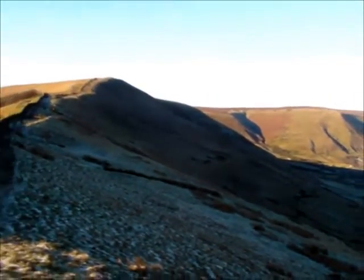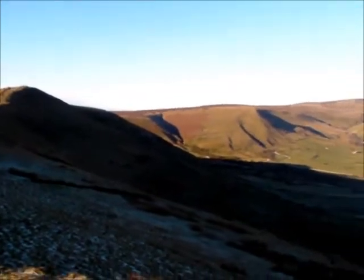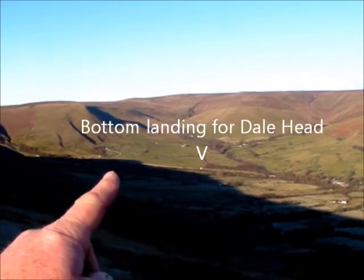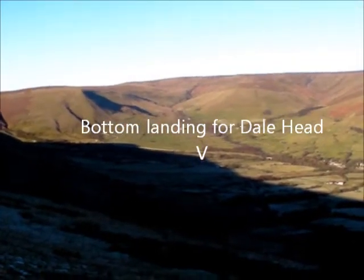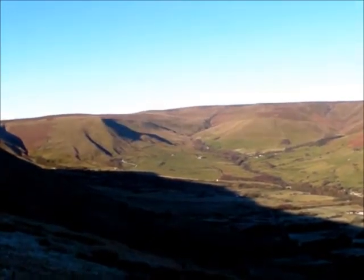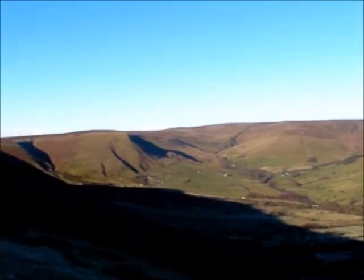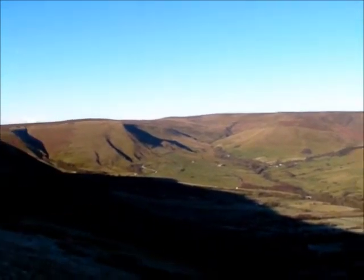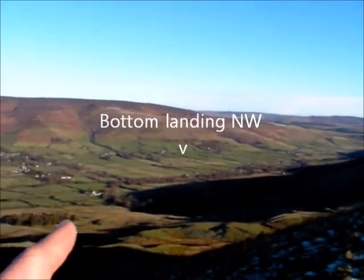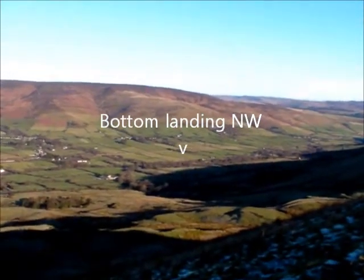Top landing field I've explained. If you're flying here on a hang glider, you've got two options really. You can fly out and land in that field with the white track through it, which is the bottom landing field for Edale Head — that site. We fly there as an alternative easterly to Mam Tor, but obviously you can also go and land in the bottom landing field at the bottom of the north-west face of Mam Tor.